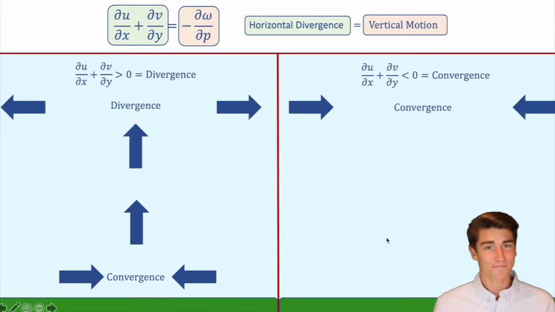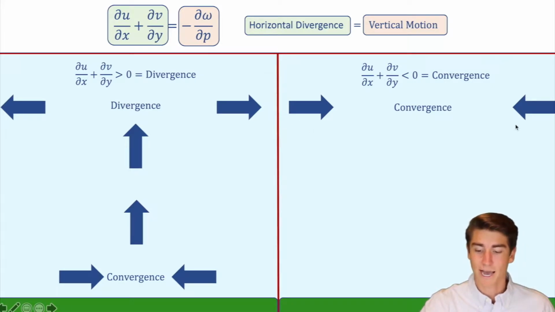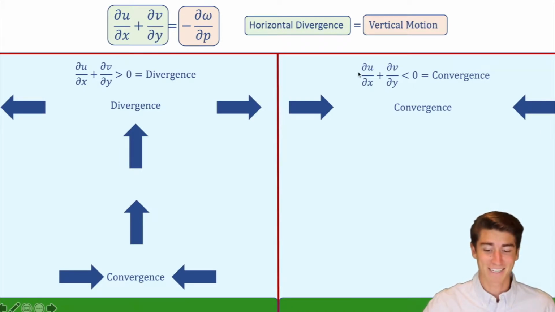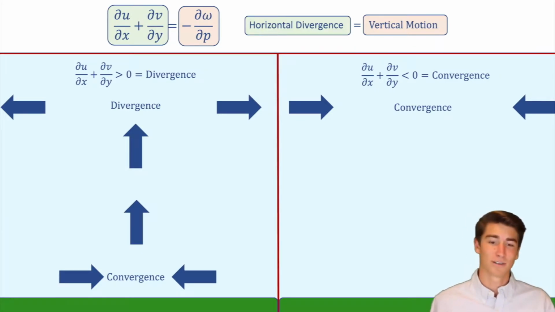You can imagine the opposite can also be true. So now we're back aloft. Think of this as like 500 millibars. Now we got 5 meters per second on the left side. As we go forward in the x-axis, then we have negative 5 meters per second. So we have positive 5 to negative 5. I think you can see that du dx is now negative. We're going from a big number to a smaller number. So du dx is less than 0, which means convergence.